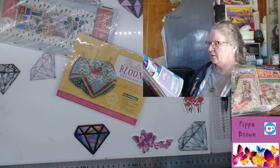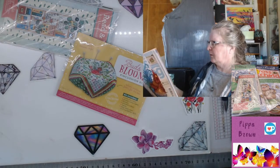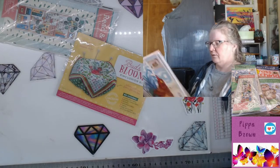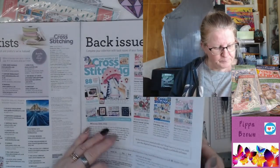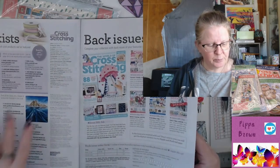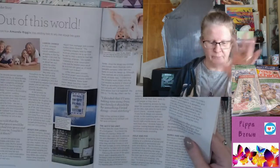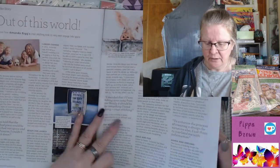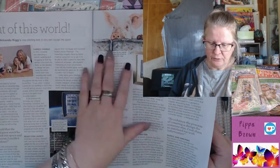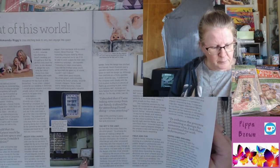Jerry is a reader. And yeah, it's just a way to get your kids into stitching, give them a project that's chunky. All right. Gives you back issues that you might want, your projects if you want to collect Lovecraft or any of those other items. Then you've got Out of This World, Amanda Riggs, Voyage into Space. You've got Piggy, Home Sweet Home, Rings My Bell.